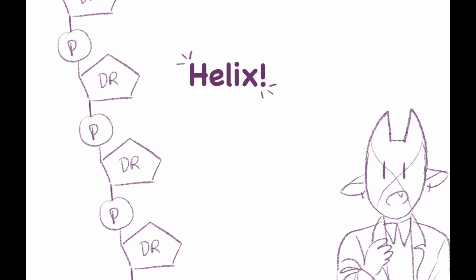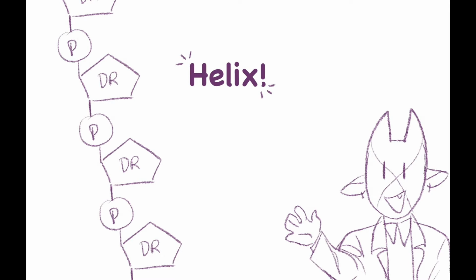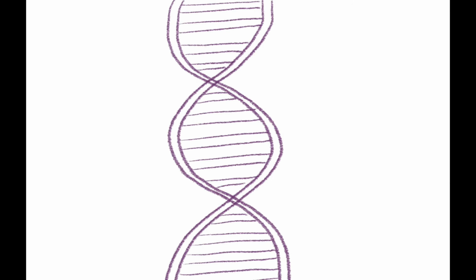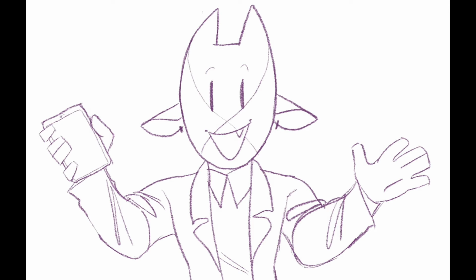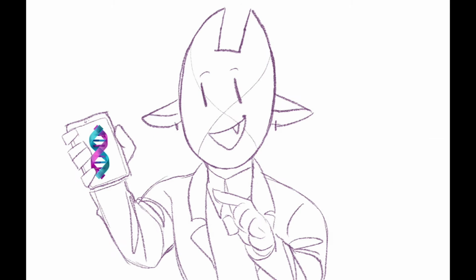A helix? What's that? It's the actual structure of the DNA molecule, composed of nucleotides, which are composed of the bases, phosphate groups, and sugar. It looks like a pretty twisted ladder with the base pairs in the middle forming the rungs, while the phosphate and sugar form the beams on the outside. I'm pretty sure everyone has seen this helical image before. It's such an iconic picture, it even has an emoji.